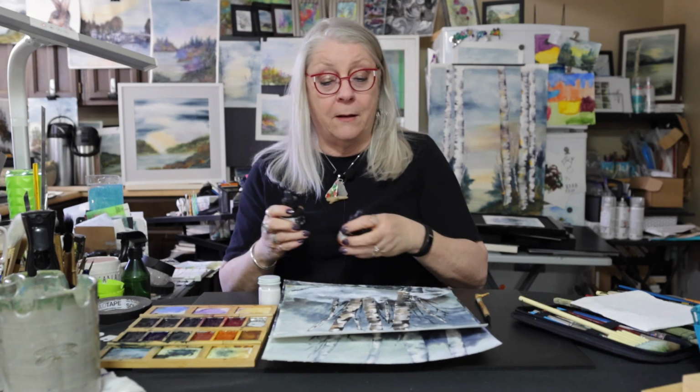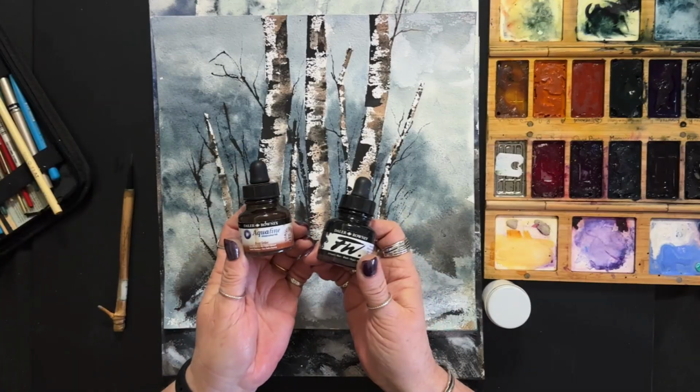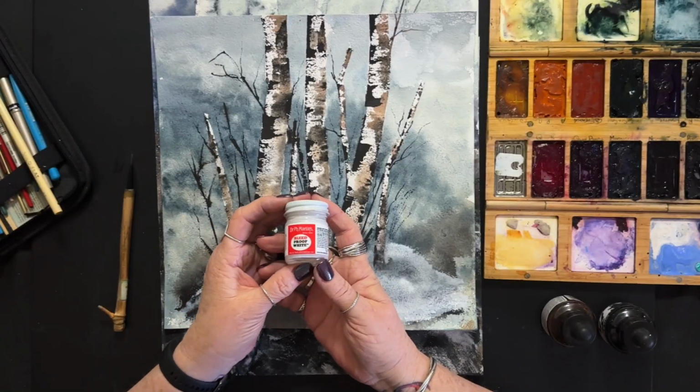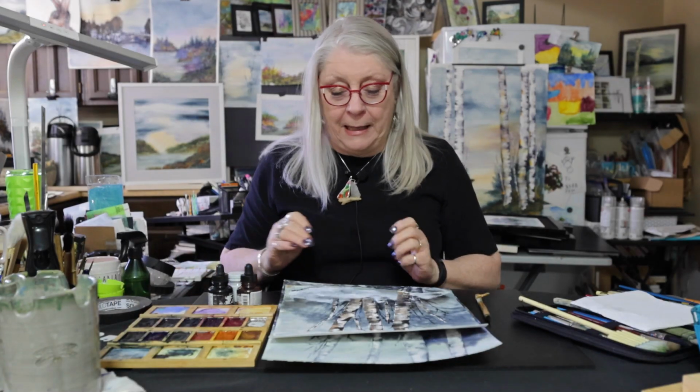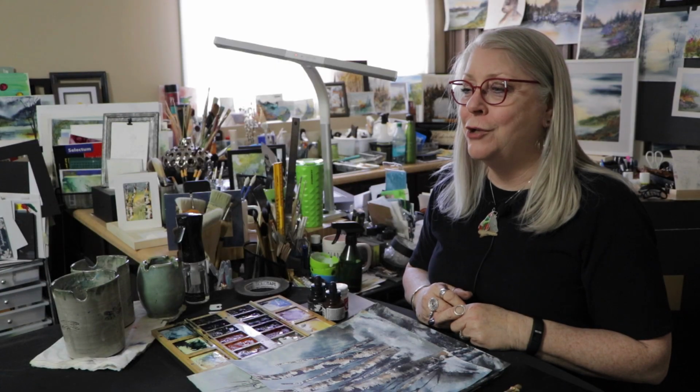Today I'm going to be working with some different products along with my watercolors. I've got some watercolor ink and some acrylic inks from Daler-Rowney, and also a little bit of Dr. P.H. Martin's bleed proof white, and we'll have some fun making some different effects on our birch trees.